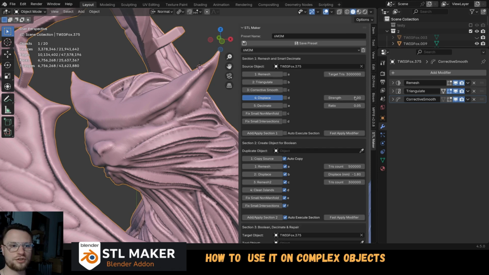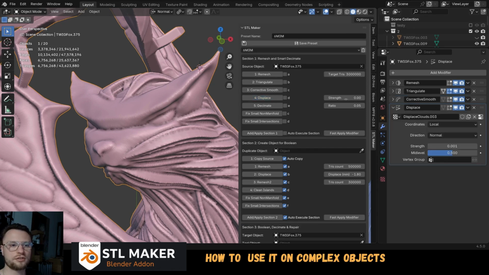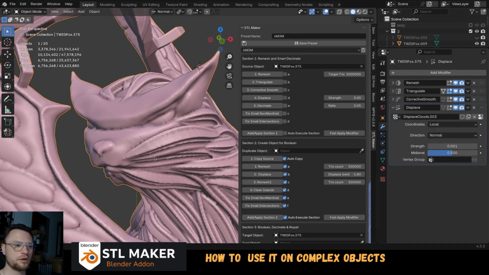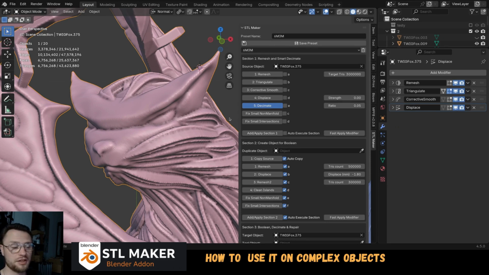Why micro? Because here you have the strength really low, and micro displacement uses clouds as a reference, and the size is really small, so on every model there are micro displacement bumps and holes. That's why the model after decimation looks so good, and for me it's great.